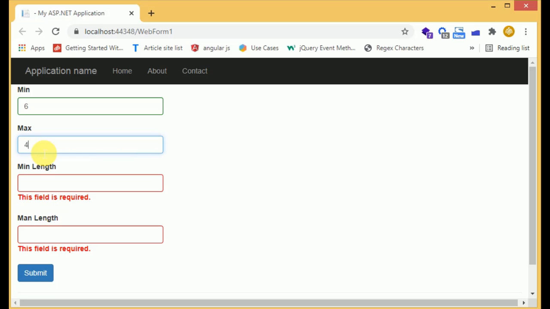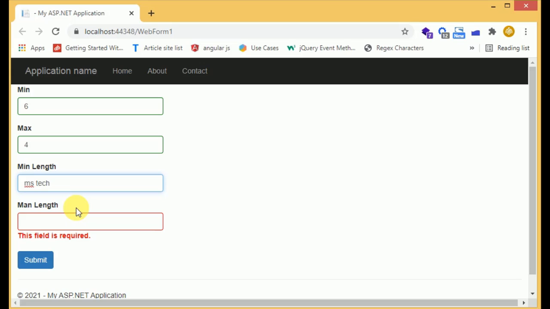So we are entering 4 over here. In the min length field, it says please enter at least 5 characters. So we enter MS tech, and it has been accepted now.